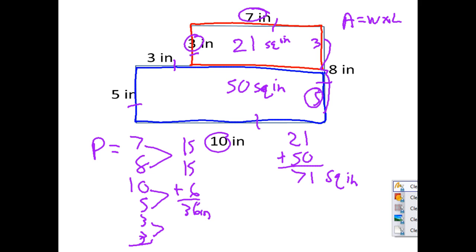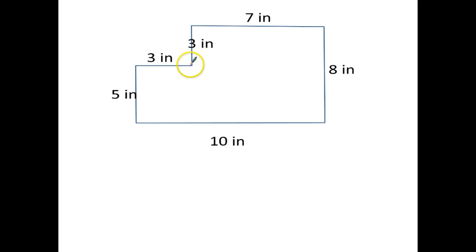I'm going to redo the problem by cutting it the other way real fast. So now I have a purple rectangle on the side. And I have a really large red one right beside it. So here we go. Let's try out the purple one first. This one's pretty easy to find because right there's the 3 and there's the 5. 3 times 5 equals 15.